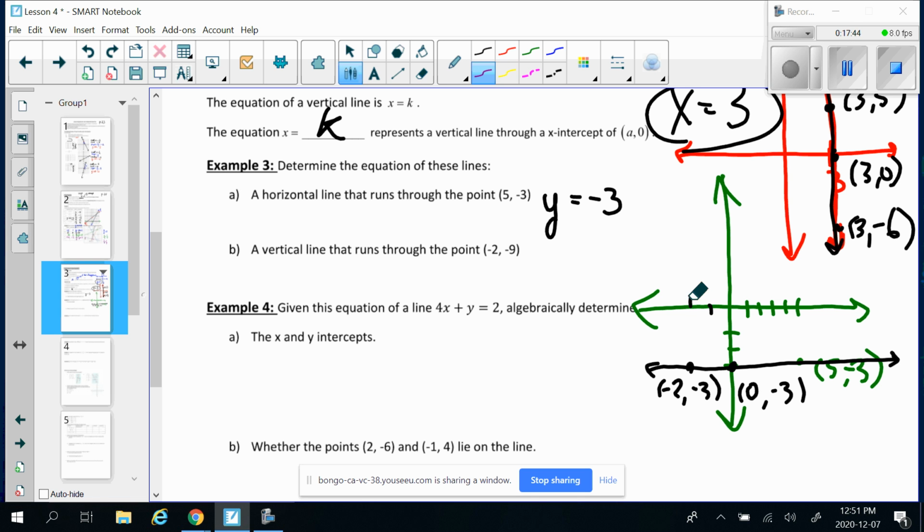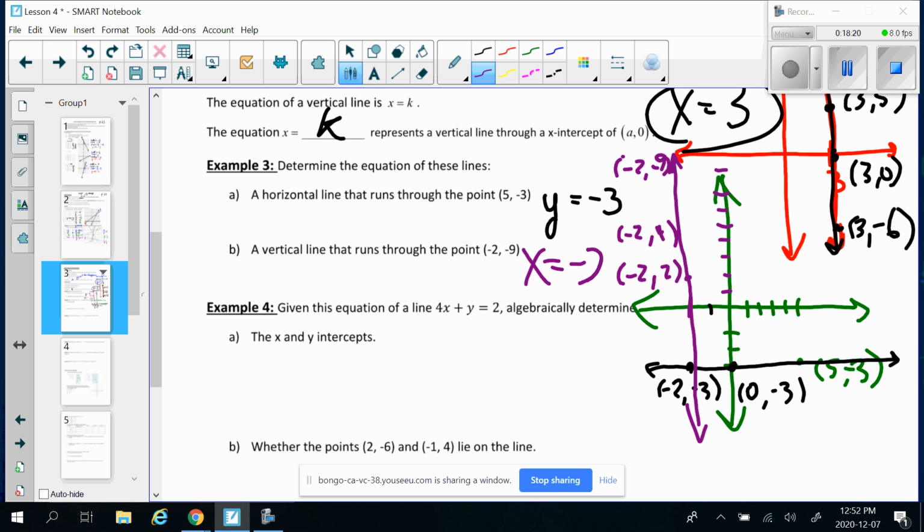Okay. Contrast that with the second example, which says, can we run a vertical line through -2, 9? So where's -2, 9? -2 is here. Up 1, 2, 3, 4, 5, 6, 7, 8, 9. Okay, so here's -2, 9. And if I run a vertical line through that point, we can start to investigate what the points look like. So we might have a point here, which is like -2, 2, maybe a point here, -2, 4. So you can see that all of the points on this vertical line have the same x value, they just have different y values. So what is the equation of this then? Well, x is always -2, so the equation is x equals -2 for that particular line.